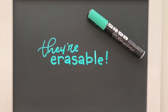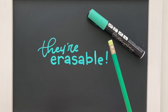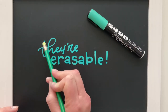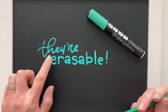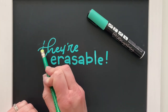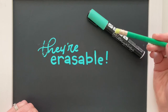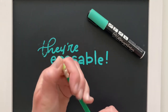The other way to erase chalk marker is with an eraser — you can actually erase chalk marker with a regular old pencil eraser. I like using this method to create details in my chalk art. The key to using an eraser is to make sure that the chalk is completely dry — you don't want to do this on wet liquid chalk. But if you do, it picks it right up. So if you have a tiny smear, you can just clean it up with the eraser. If your eraser gets coated in liquid chalk from erasing too much, you can wipe it off with a wet cloth or paper towel.